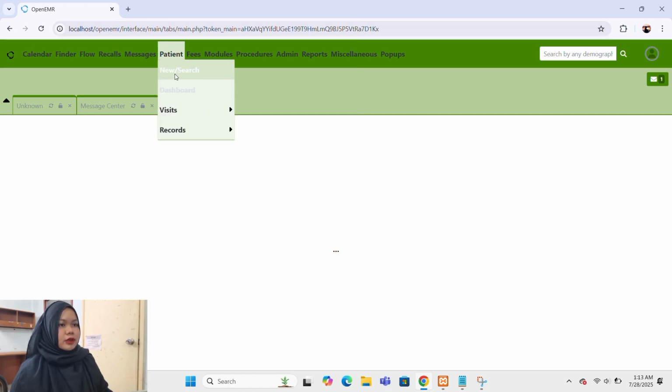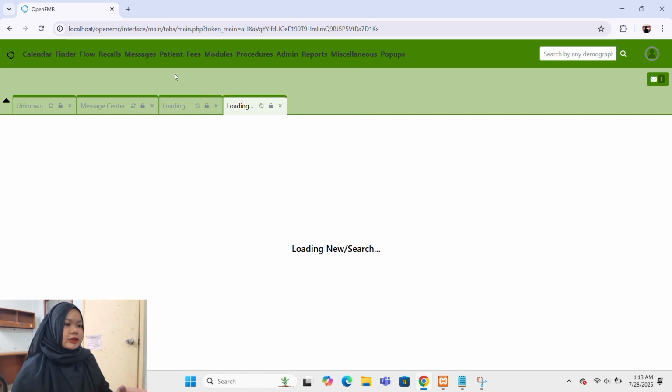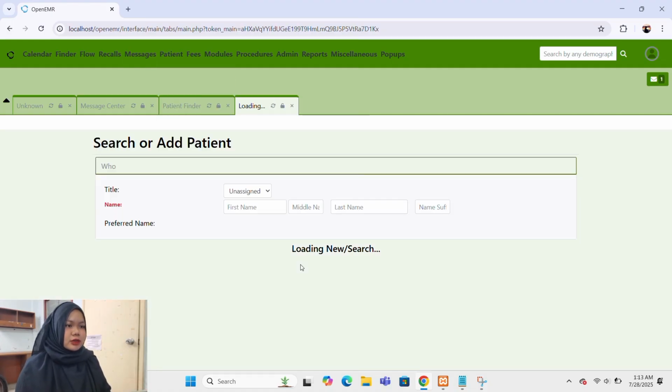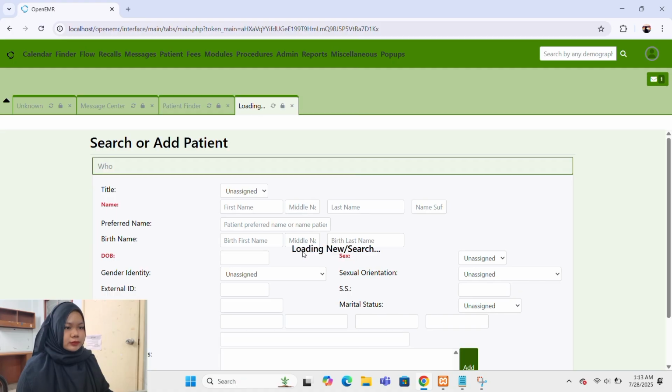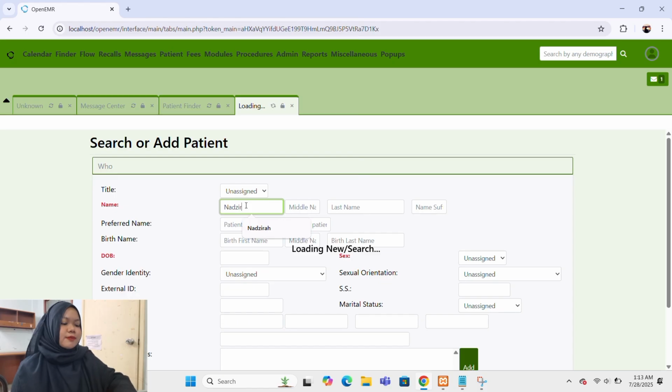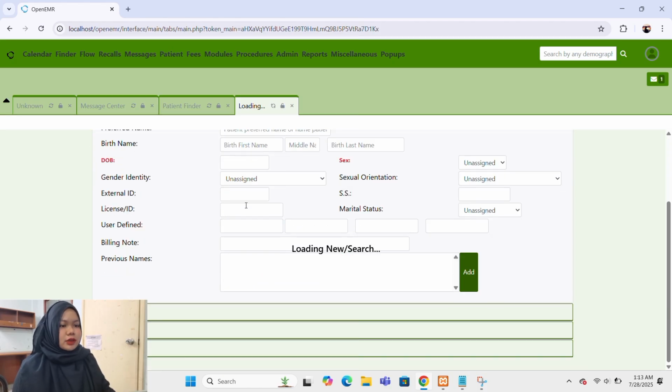And if you want to search for a patient, if there is already a list of patients, just click on Patient and then search, and wait for it. Then just click on the first name and the patient name.